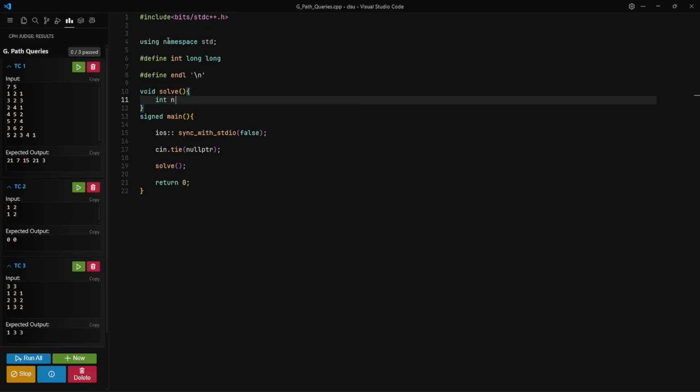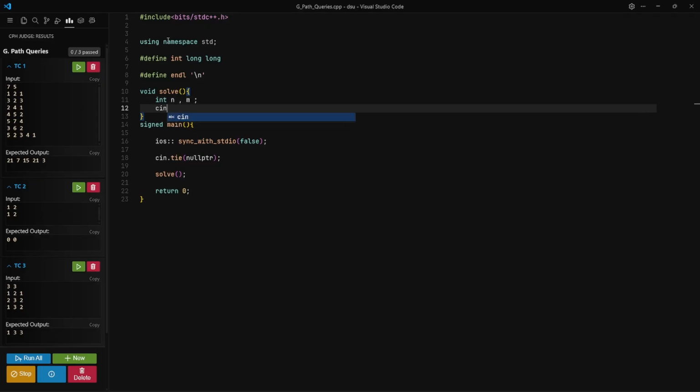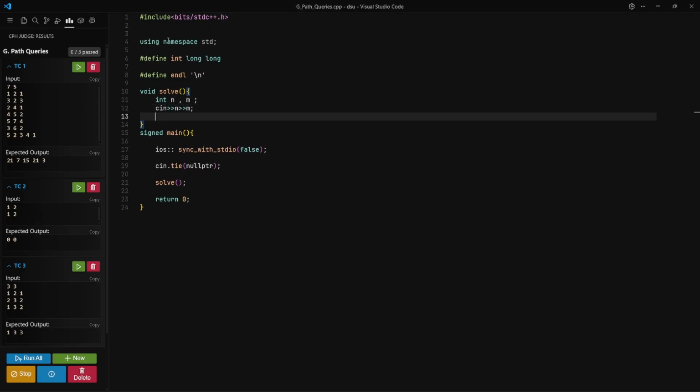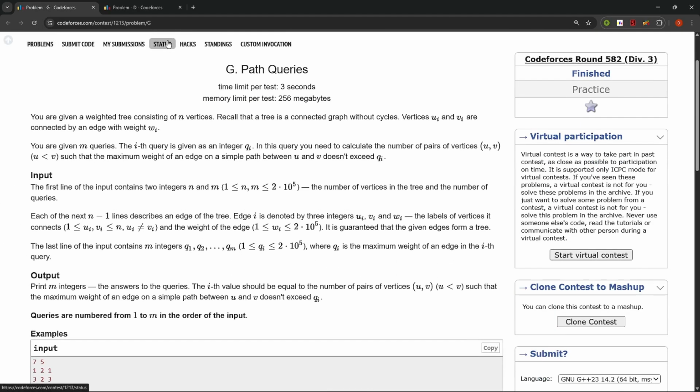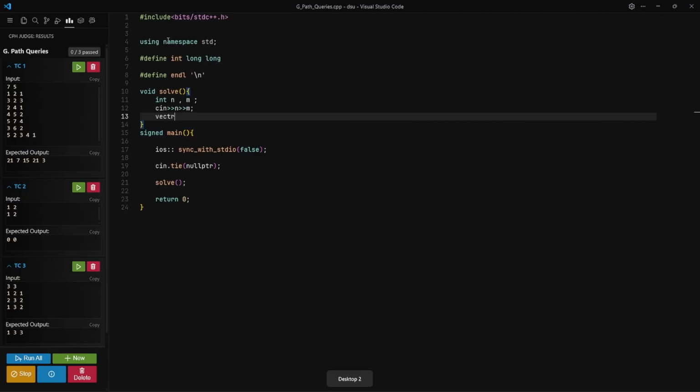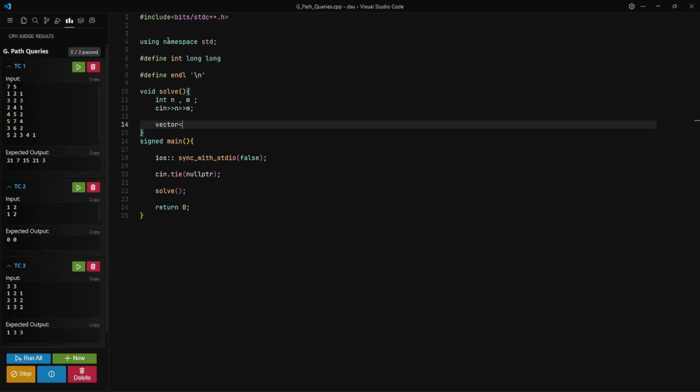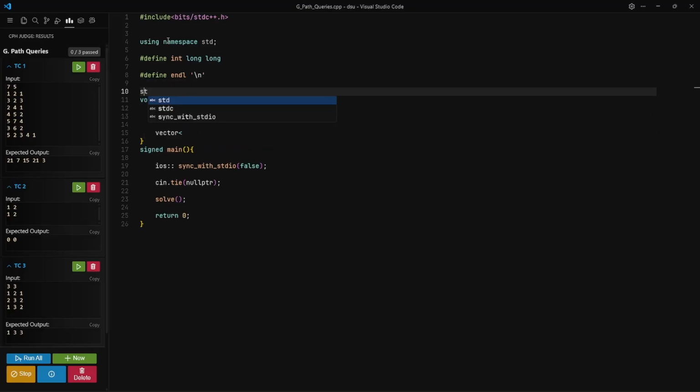Let's take the input N and M. What was the next thing after this? Edges, isn't it? Yeah. Let's make a struct edge because it has weird properties.